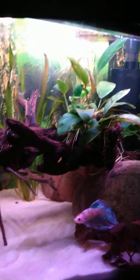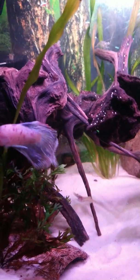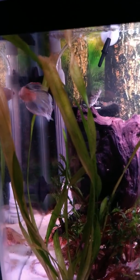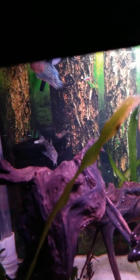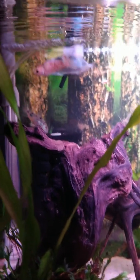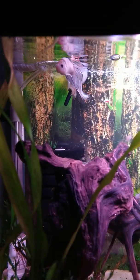So, a few days after that incident, I went to the store and saw this little guy. He's just a normal veil tail, nothing fancy, but again, one of those that nobody wanted to buy because his coloring wasn't so spectacular. But once I got him in this tank with the lights that I have, I'm trying to have him show up. You can see blue streaks in his fins. Now, at the store, he almost looked see-through. His body was so white it was almost see-through. And there he is. And the fins were see-through. I mean, they had no color at all.